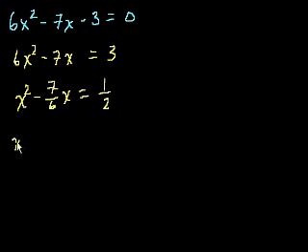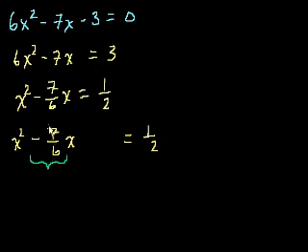So we have x squared, I'm just going to open up some space, minus 6x plus something is going to be equal to 1/2. And so we have to add something here so that this left-hand expression becomes a squared expression. So how do we do that? Well, essentially we look at this coefficient, and keep in mind it's not just 7/6, it's minus 7/6. You take half of it, and then you square it, right?